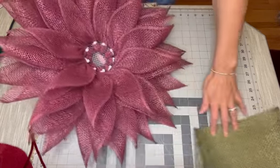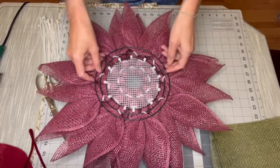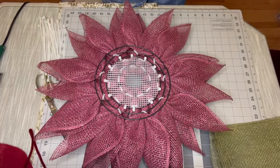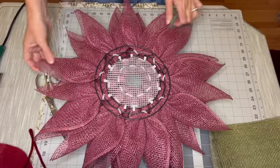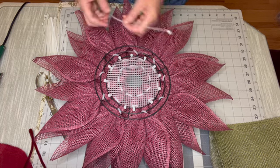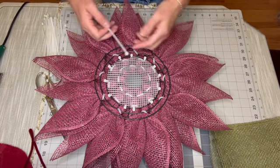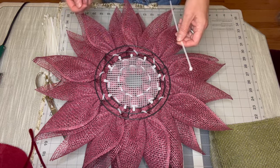For the leaves, I'm going to flip this over and start on the back here. I think I'm going to use 5 leaves, and you can use any kind of petal technique for the leaves, but I'm just going to stick with what we've been using for the body of the leaf with a simple modification. First, before we do the actual leaf, I'm going to place my zip ties. I like to position my zip ties first and then go back and add my leaves.